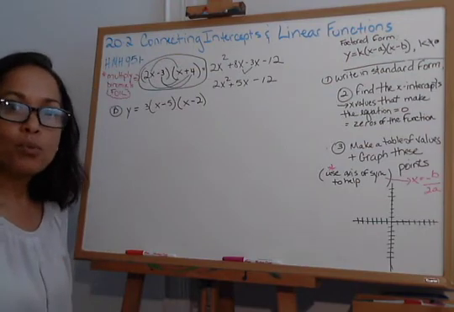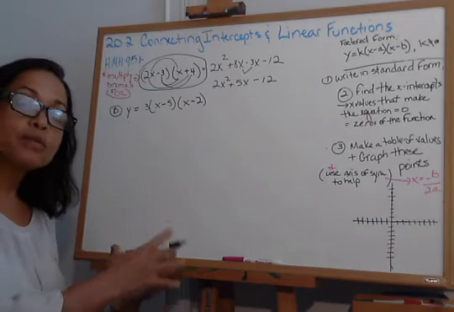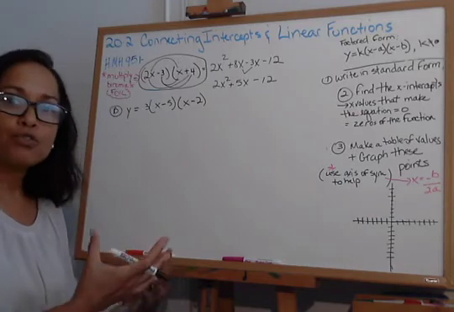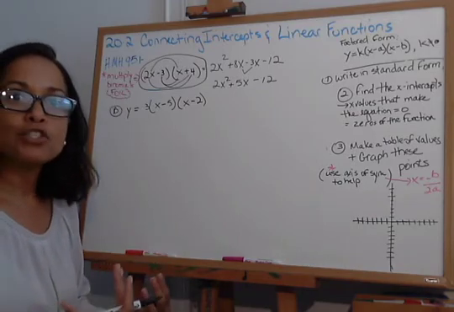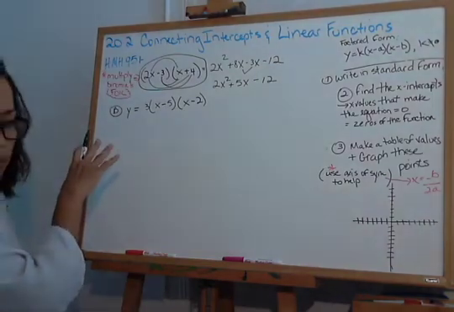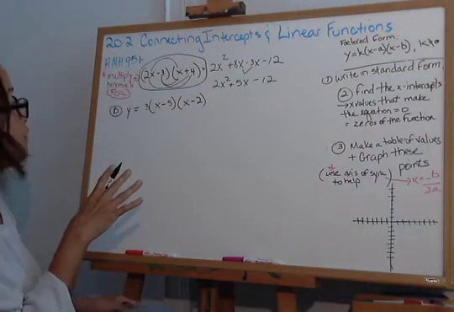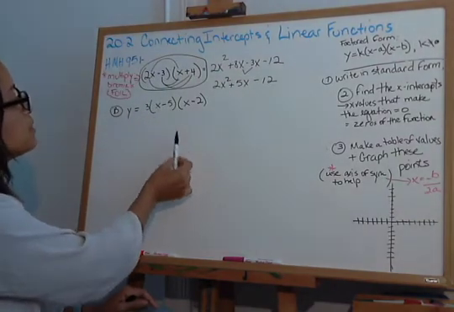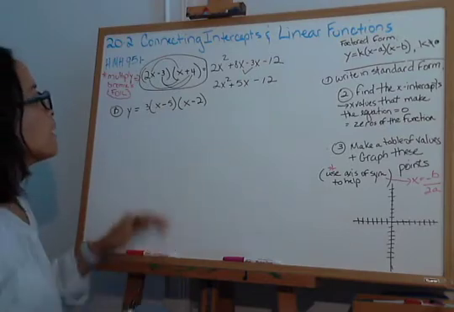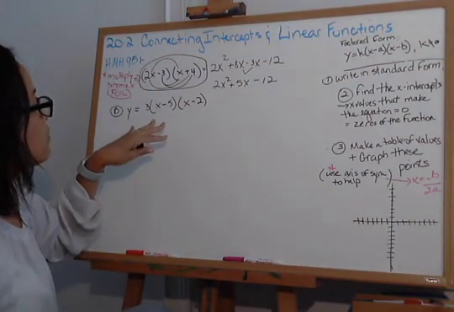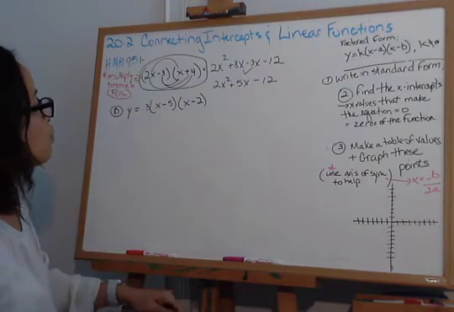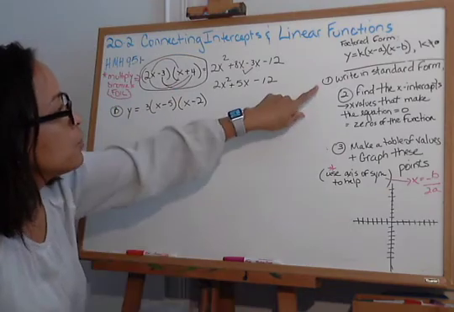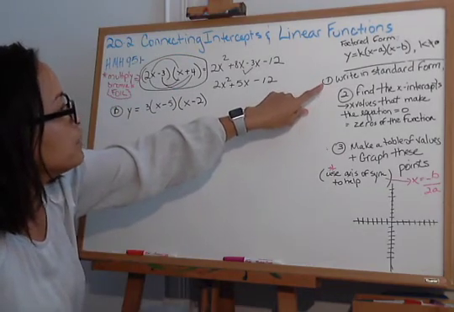In this section, we're going to be working on getting factored form and writing it into standard form, and using factored form to figure out some information. So let's get started. This is example B on page 952. Y is equal to 3 times x minus 5 in parentheses times x minus 2. This is a quadratic function written in factored form. So here are some of the steps for how to solve it. First, we're going to write this in standard form. How do I write this in standard form?